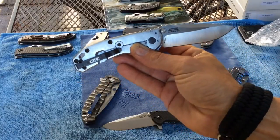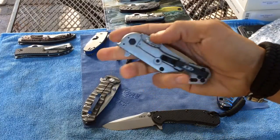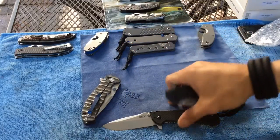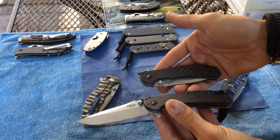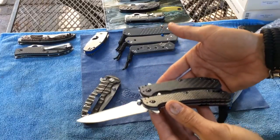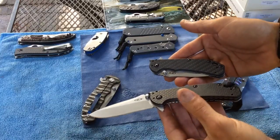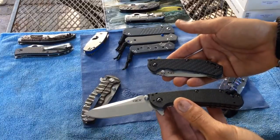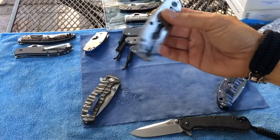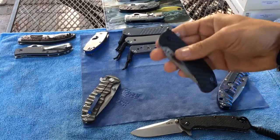It's assisted for now — I will be de-assisting it as the detent. The carbon fiber I noticed is a little different in the sunlight here. It's really really nice on the M390, no complaints. With the regular version, I think it's 5.3 ounces, something around there — stainless steel — so of course it's going to be a little heavier on the pocket than the titaniums.